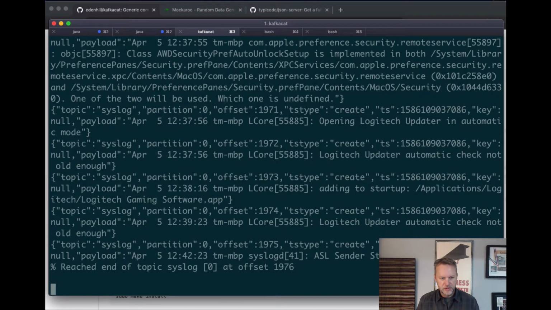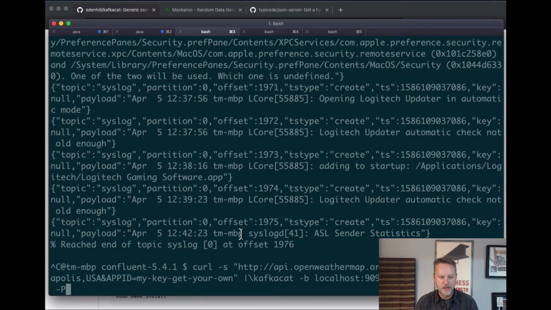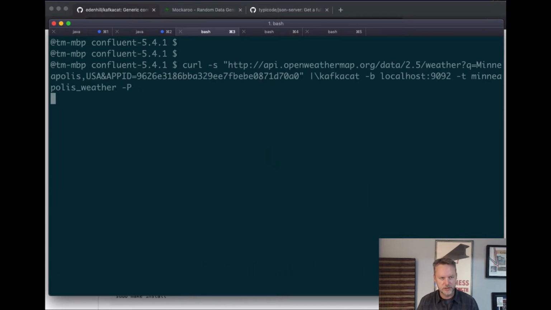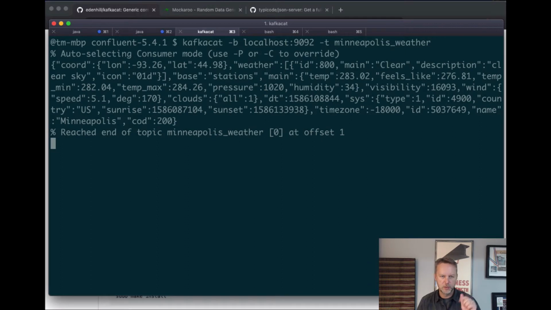Okay. I mentioned piping before on this first example. Another example of piping that you can do is maybe you want to pull from a web service. So for example, maybe I'm going to curl from this Open Weather Map and I'll look at something in Minneapolis. That's not the URL that I want, so I'm going to go back, clear this out. I'll do this one. I made a curl call. I'm going to load up that weather into a topic called Minneapolis weather, and then I'm going to cut and paste that here so we can see that it's back out.